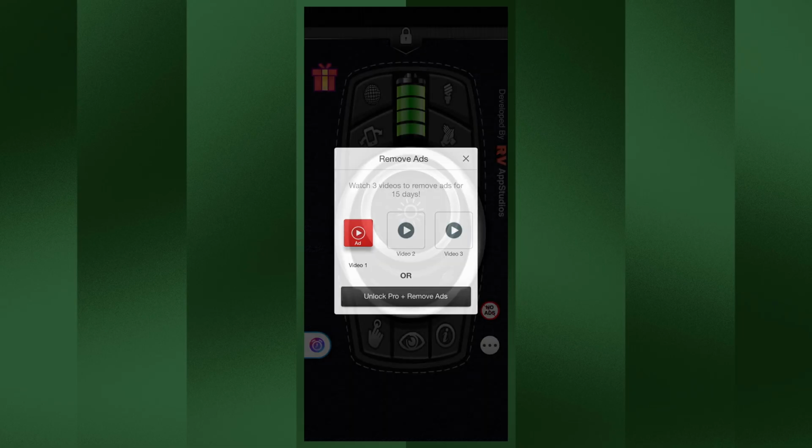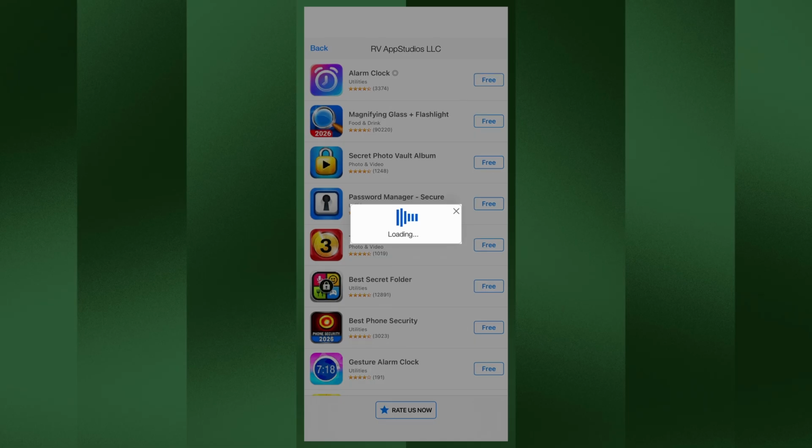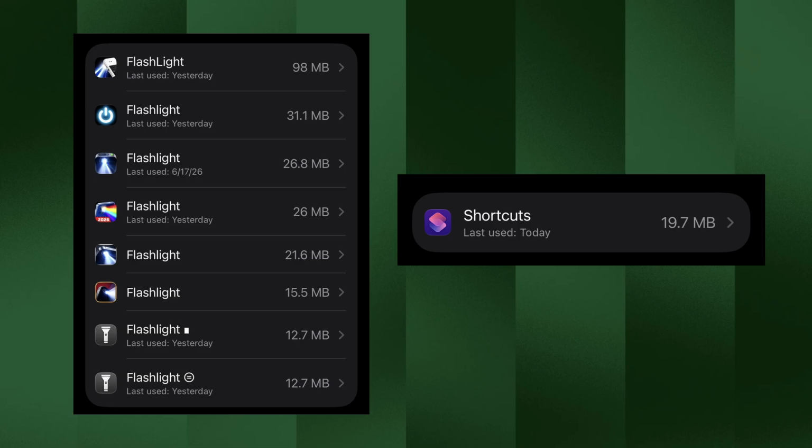I saw ads constantly, subscriptions before I could even test that the app did what I wanted, and I saw a lot of broken functionality because the developers don't even update their own apps. Another issue is storage space. Remember, I want this to be understandable by people who aren't very knowledgeable when it comes to their phones. A lot of people who fit that group also have phones with very little storage. Some of these apps, although not all of them, are noticeably bigger than the Shortcuts app. So you can actually save some space by using the Shortcuts app instead of standalone apps.